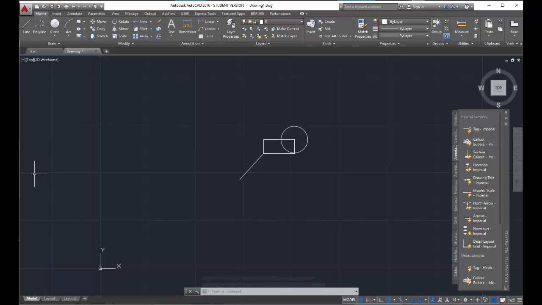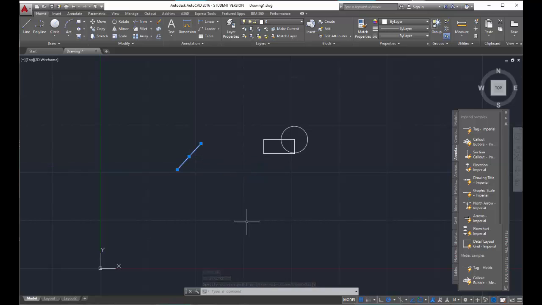Now I'm going to go ahead and move on, and we're going to go over the rotate command, and this is a command that you may use often while drawing in model space. I'm going to demonstrate with using the line first, and I'm actually going to grab the line and just move it randomly over.